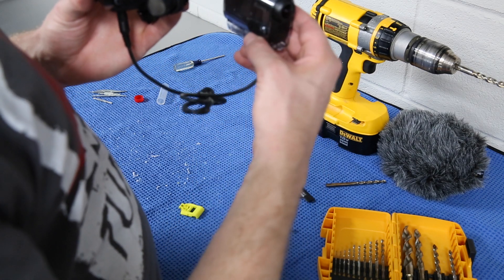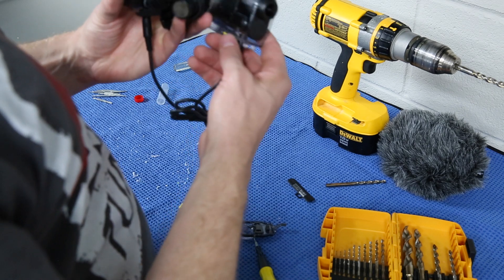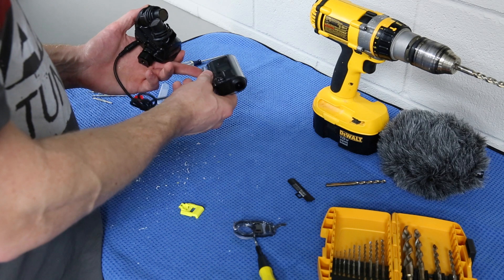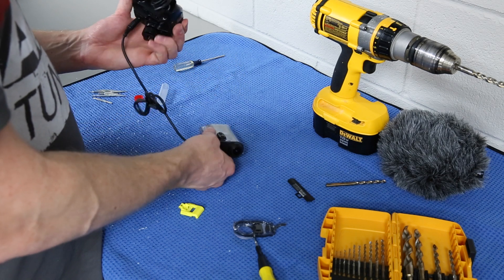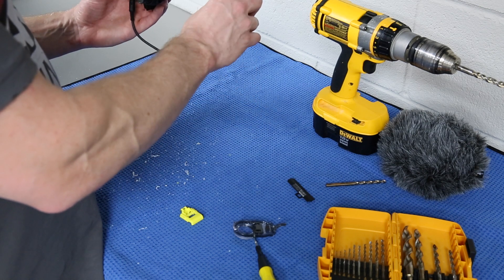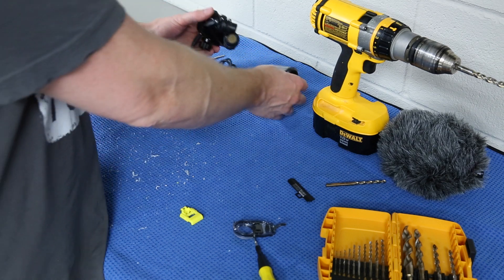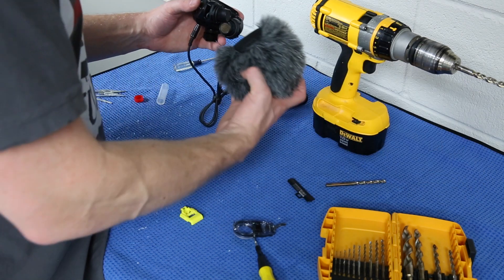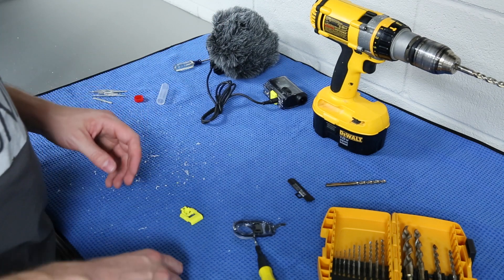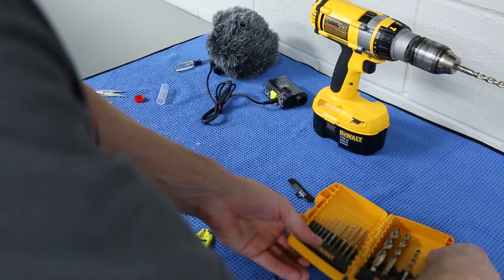You can kind of set this on the roll bar wherever I need. I also bought a suction cup mount so I can mount this to as well — that's probably out of focus there. I had to actually buy an adapter because this is 5/16ths — I'll show you what that looks like when I get it. But this should be a cool little setup. I tested the camera out in the M3 and it looks pretty good — it looks better than the GoPro. I know this is a little different than my normal stuff.